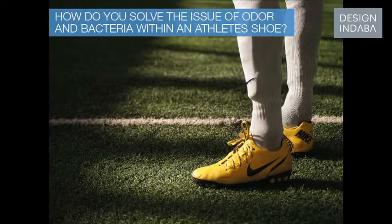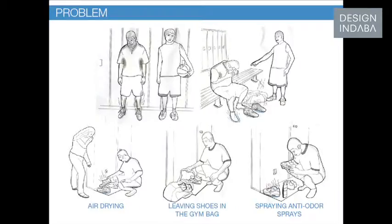Now, the first project I'm going to talk to you about is really fascinating. This image, I'm pretty sure it brings back a lot of good memories from 2 years ago when the World Cup was in South Africa. Now, athletes and individuals that play sports, after you're done playing sports, you take off your shoe, and it typically really does smell really bad. So what I tried to address was, how do you solve this problem? Now, let's look at a scenario. There's 2 individuals here. One suffers from hyperhidrosis, which is an excessive sweating disorder, and he gets made fun of.